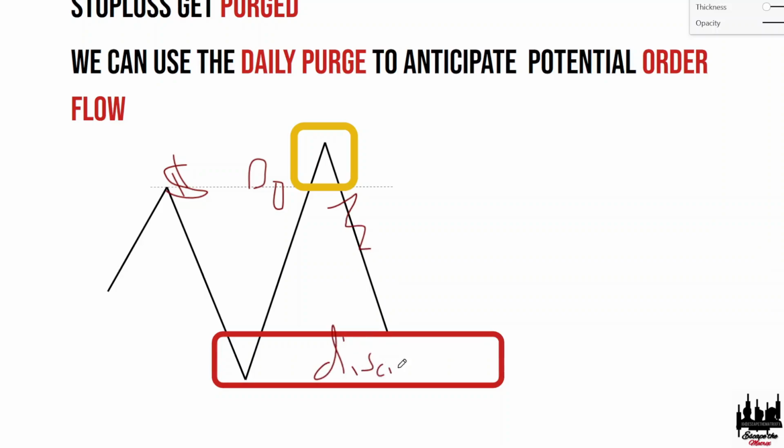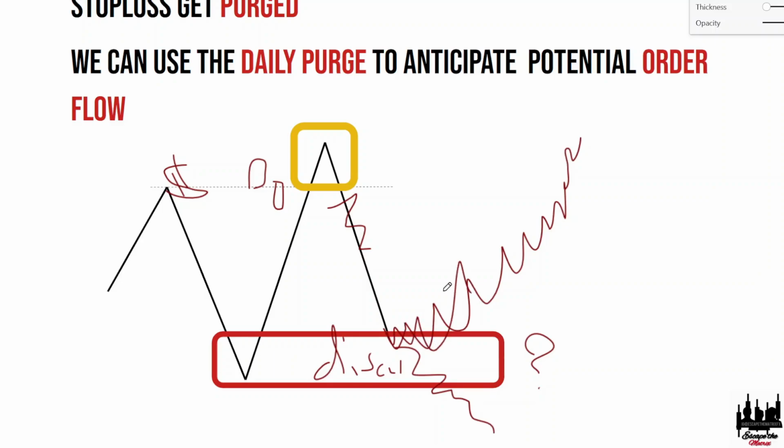Why until your discounted area? Because this area is unknown. Why is it unknown? Because price can always get to this area and start reacting. It can go bullish from this area because it will be cheaper to buy and discount for institutions, or it can blow right through and sell orders can pile on, or it could always bounce twice, come back here, stop hunt, and continue lower. This becomes a dangerous area.